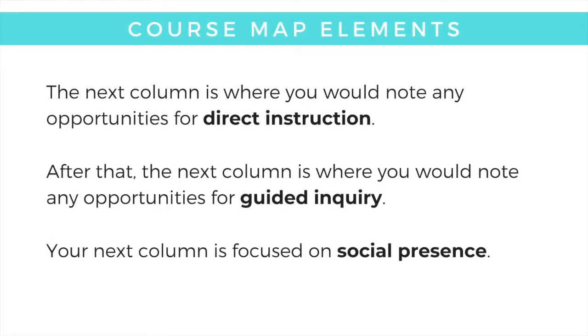The next column is where you would note any opportunities for direct instruction. As we talked about earlier in the module on creating learning activities, direct instruction would include activities in your course that are more instructor-led. Lecture videos, demonstrations, or activities in which students are following the instructor's lead are all examples of direct instruction.